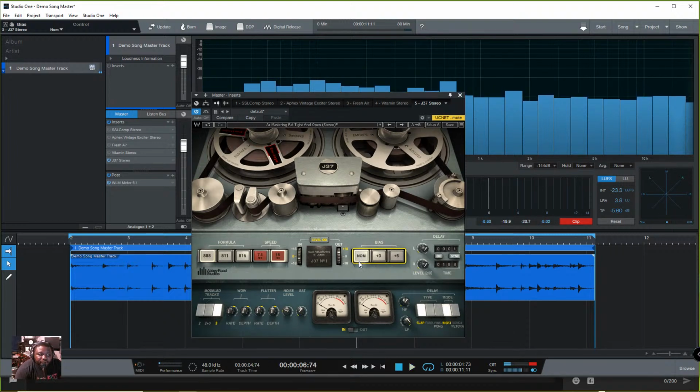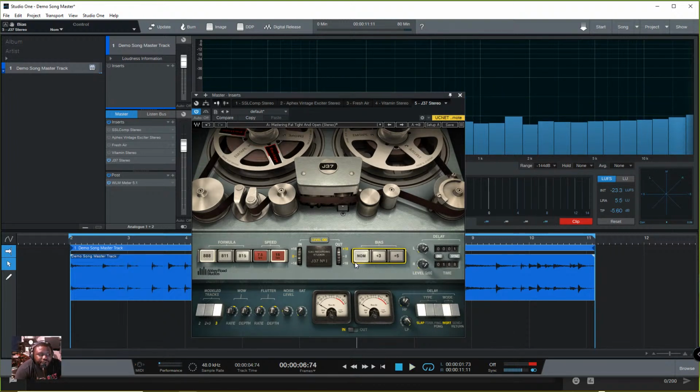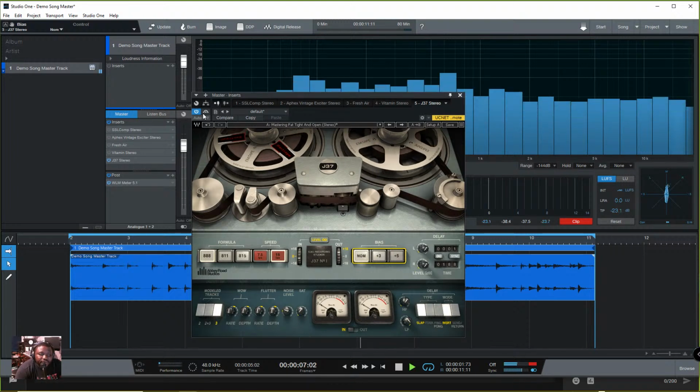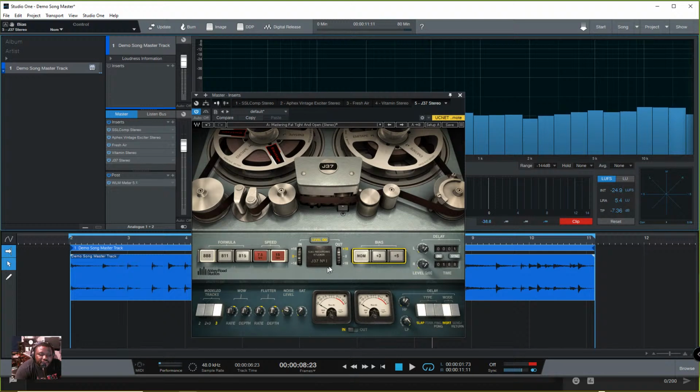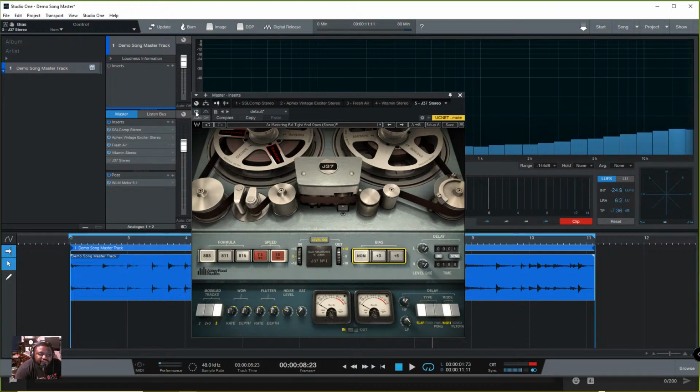So you just got to find what works best for you, what sounds best for you, okay? All right, I think it sounds good as it is right now. So let's hear everything with it. That's the only way we can hear the impact. You see the noise is out, a little bit of noise, not too much, okay?